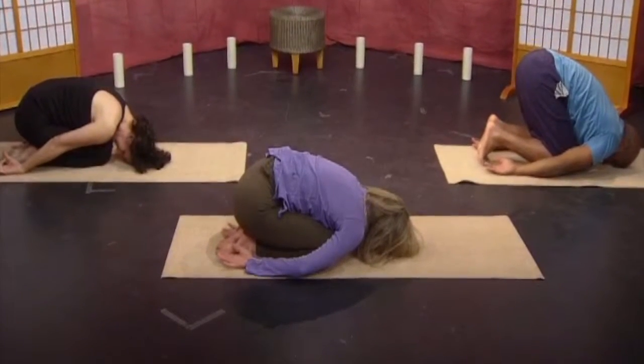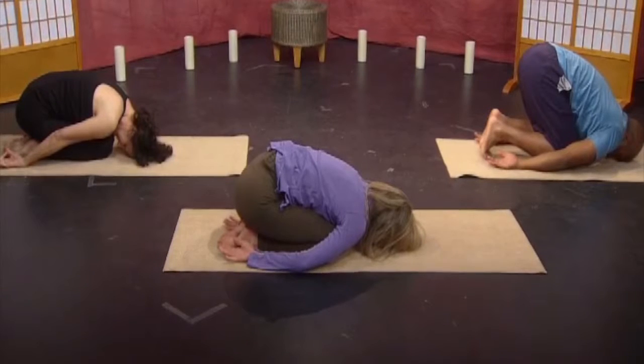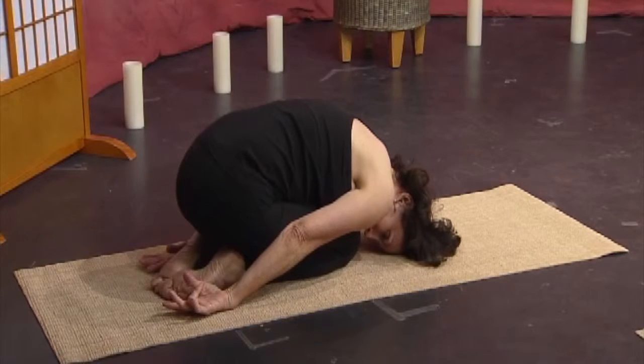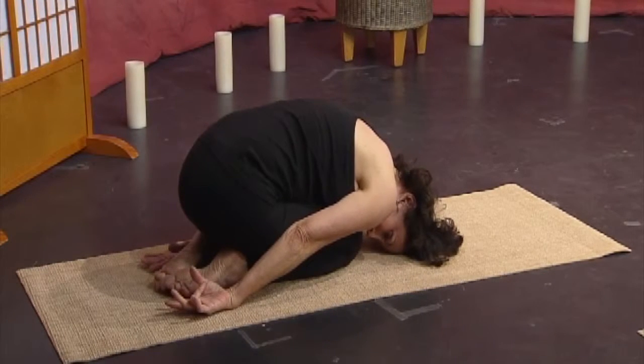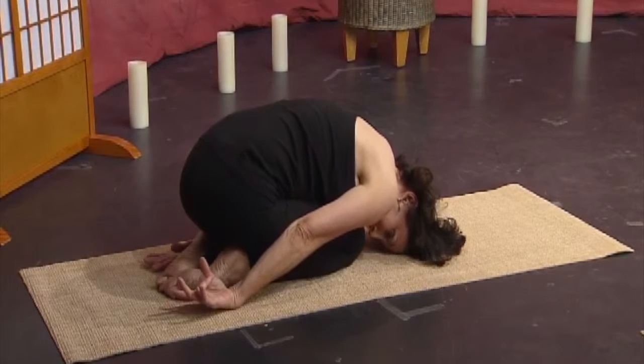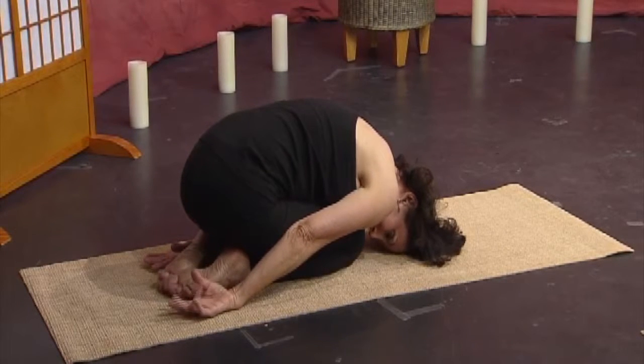Let it all go. Let all of your worries and anxieties and fears fall away. Fill yourself up with peace and joy, grace, health, breath. Stretch your arms forward, please.